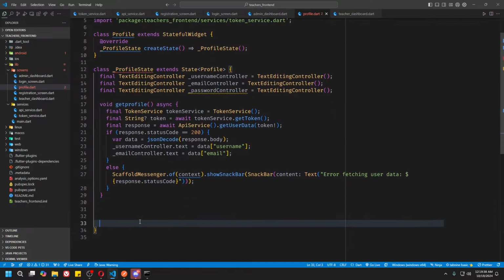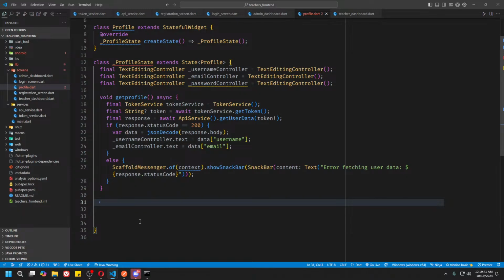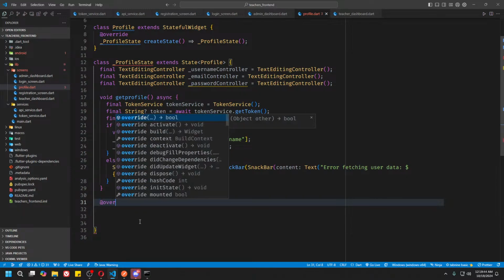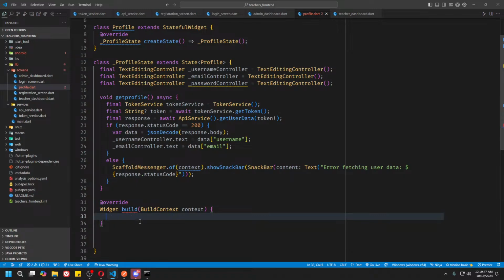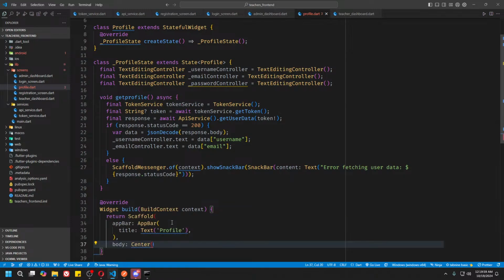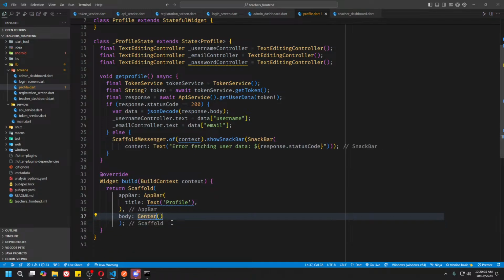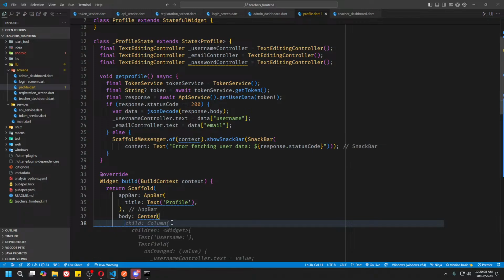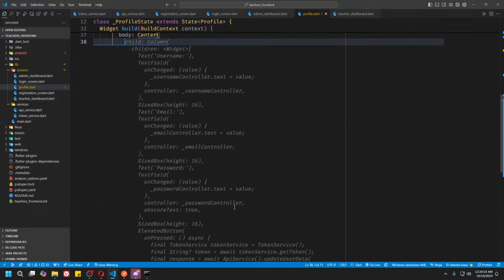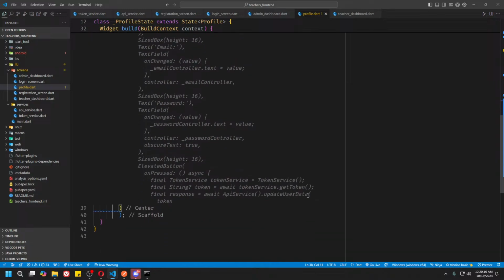So now all I have is this. Here I have to write override build and upper body center. Now over here, yeah, all set.